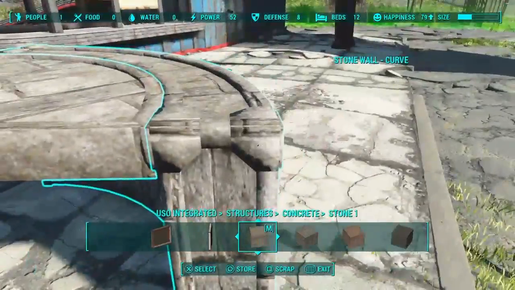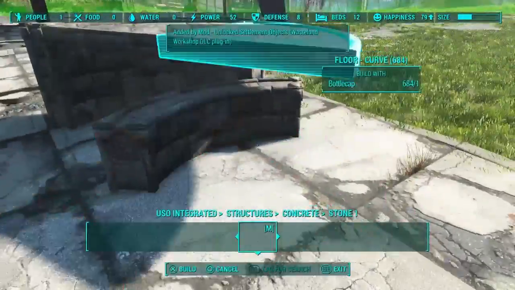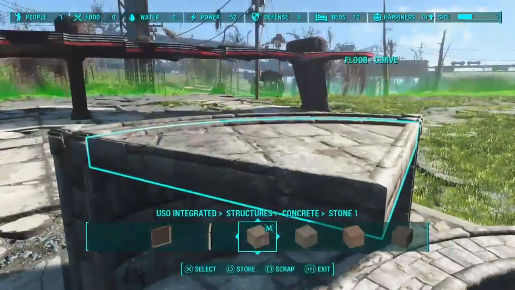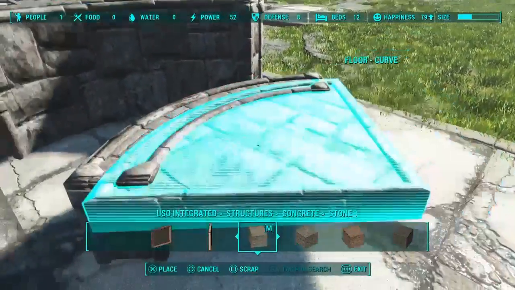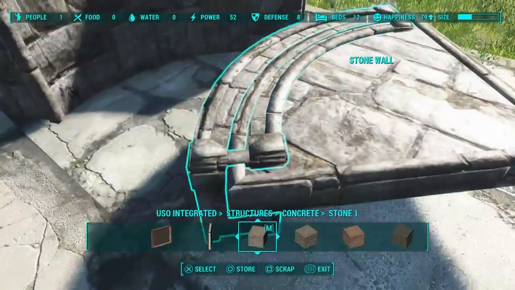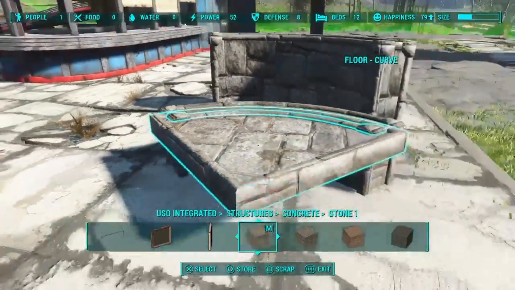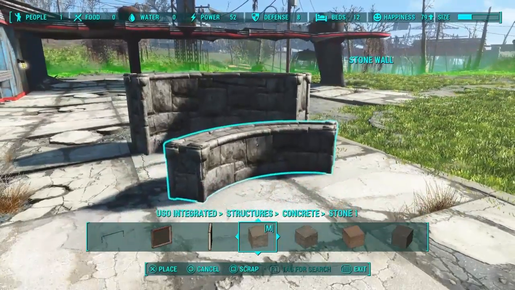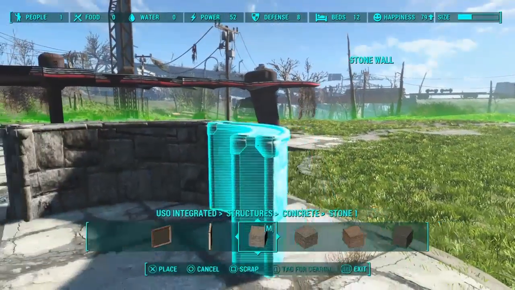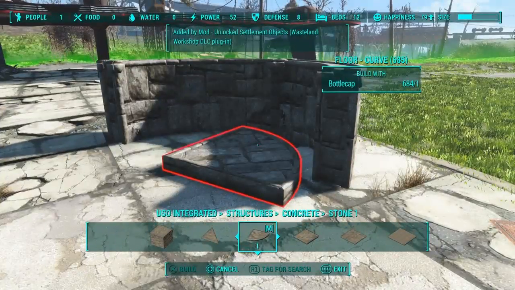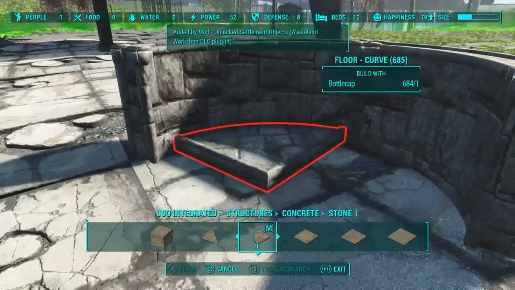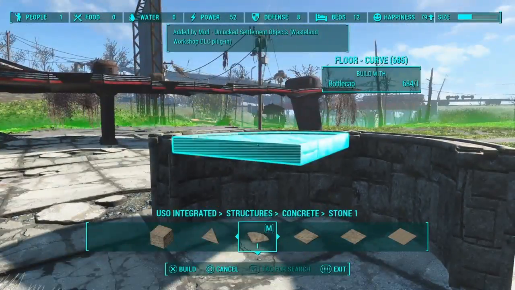Like so. And this will demonstrate. Let's go ahead and just move it. When you snap it into this one, okay, so there you can see. So when you try to use it, those other curved walls, they don't work right. So this is kind of a word of warning. Be careful when you're building if you use unlocked settlement objects.